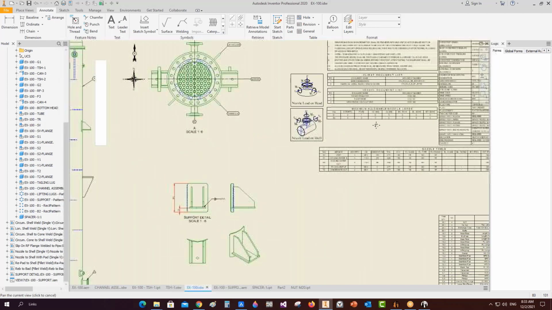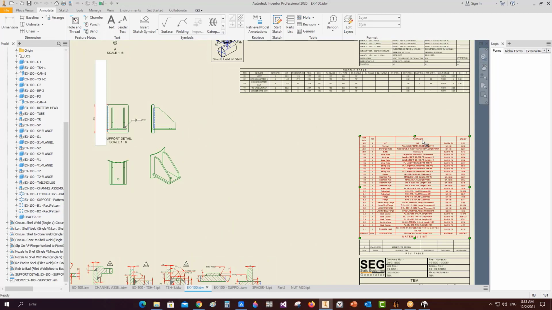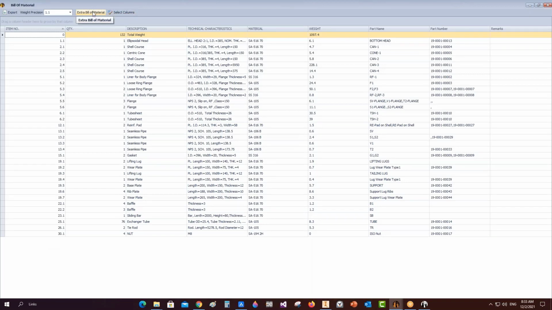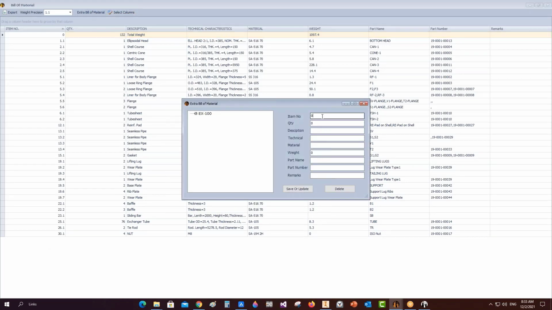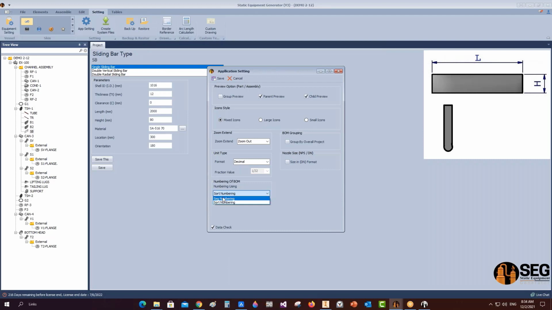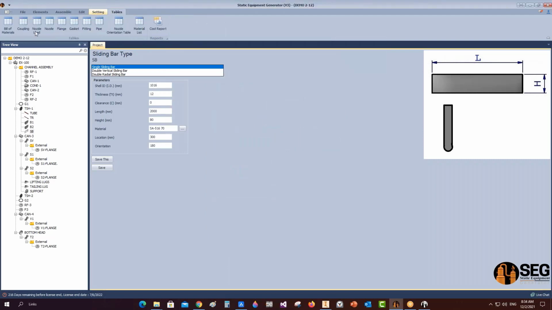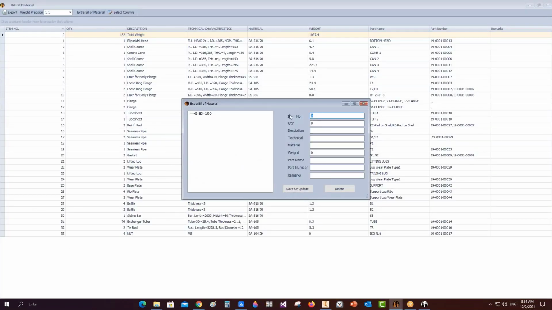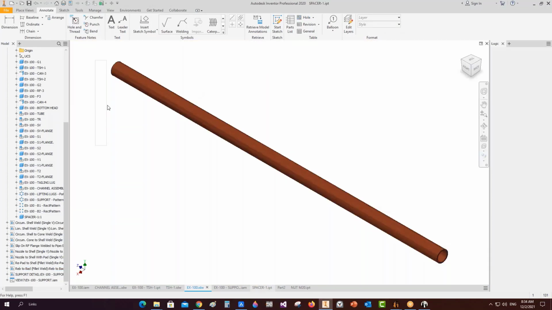But if you would like to add it to the bill of material and make it appear automatically, we need to add it to the SEG library from here. If we open the external bill of material, you can add spacers. So we will add the item number. Let's first make the arrangement by sort number. And yes, here we have 33. So we will add item number 34. Quantity, let's say 4 elements. Description, spacer. Okay, and let's open this. And from here, that's the spacer.